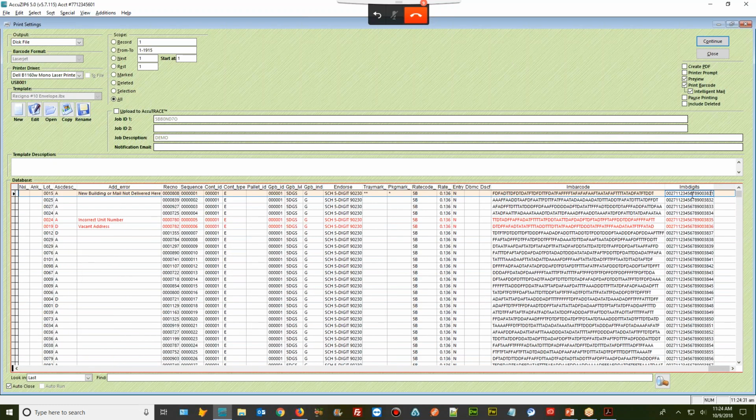So here we are. As you can see here in this database view at the bottom, it's showing my service type and my mailer ID. Again, make sure these are yours. Also, when you scan that mail piece, it shows you the serial number. After the mailer ID is the serial number. Does the serial number on your printed piece match what you see in this IMB digits field? If it doesn't, then your pre-sort doesn't match what you printed. Maybe you pre-sorted a couple of times. Make sure that when you upload to AccuTrace, you're uploading a pre-sort that matches the barcode on your printed piece.